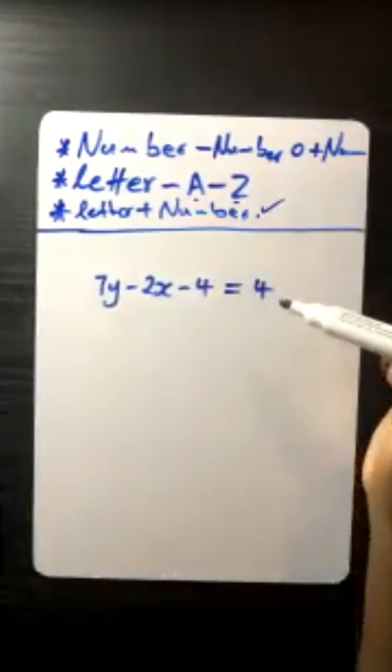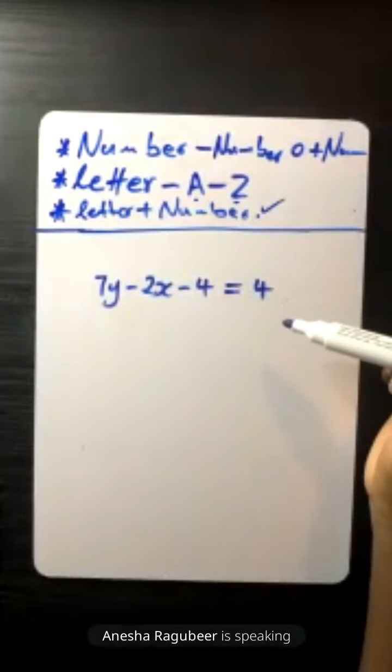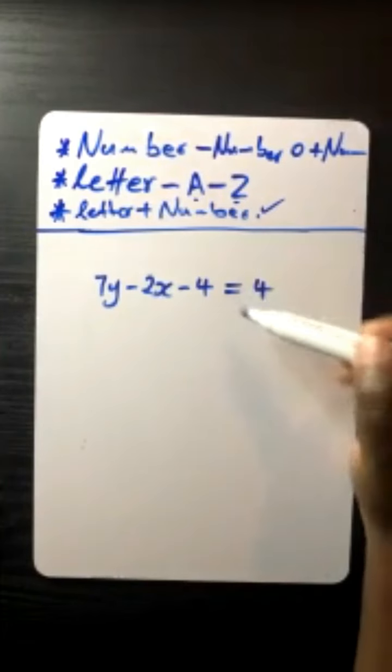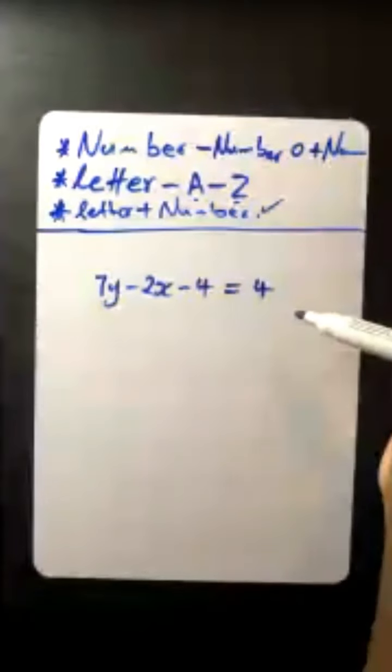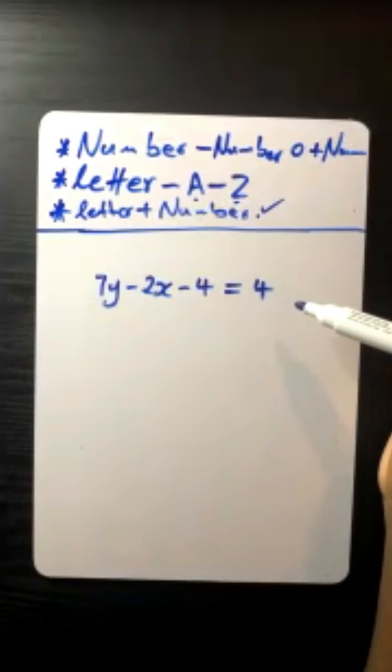Shreyas, is this an expression or an equation? An expression. Sorry, sir. It's an equation. Say that again. It's an equation. Why are you saying it's an equation? Because of the equal symbol. If we've got the equal symbol, what do we do? We have to solve for the unknown. What is the unknown? The unknown is x and y.